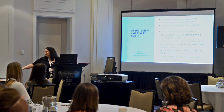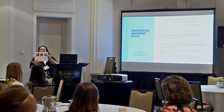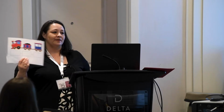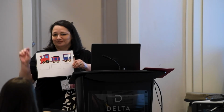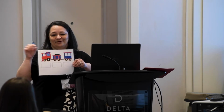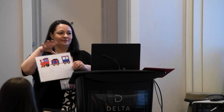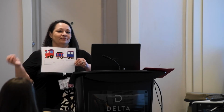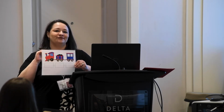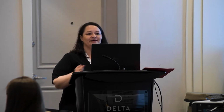So one of the things we use is the train. And even before we go to the 3 boxes at the end where we might put letters, we'll just talk about those words out of context of reading. So often we'll take little characters that are high interest, so they're Paw Patrol dogs, and say, put Rubble at the beginning of the train, put him in the middle, put him at the end. Oh, where is he now? So really developing that concept before being asked to then layer it on top of, tell me a sound that is at the beginning of the word. So that's one of the concepts we found is really important to really solidify before we get to the reading.